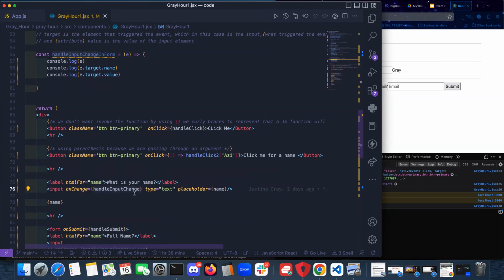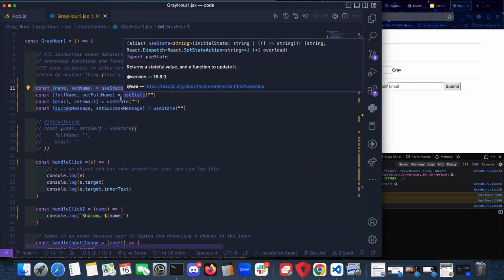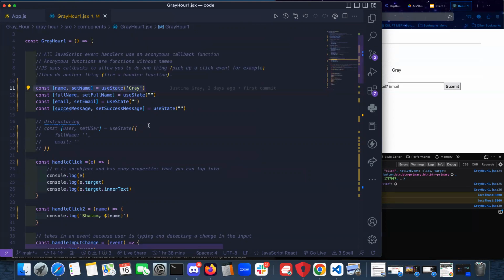Typically, when you are working with forms, you're going to have a naming convention something like this, right? I'm just sharing with you how you can use something like placeholder to actually have the name. I'm going to take you through some state stuff. If you were kind of hazy on state, I'm going to do a brief reminder. State is where you want to keep some information for more than a hot second.